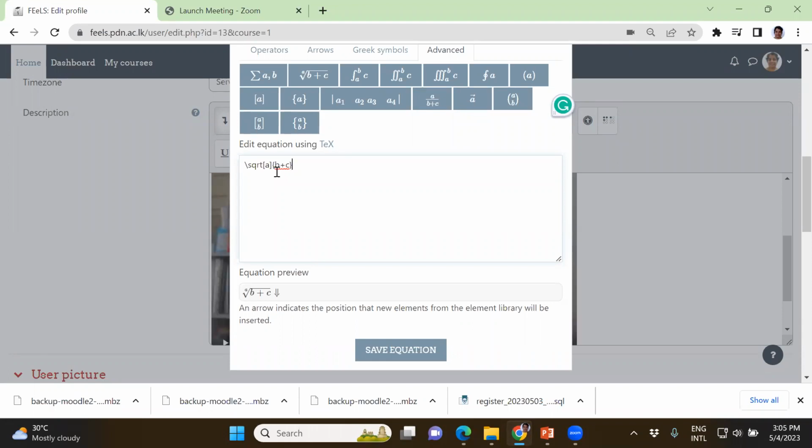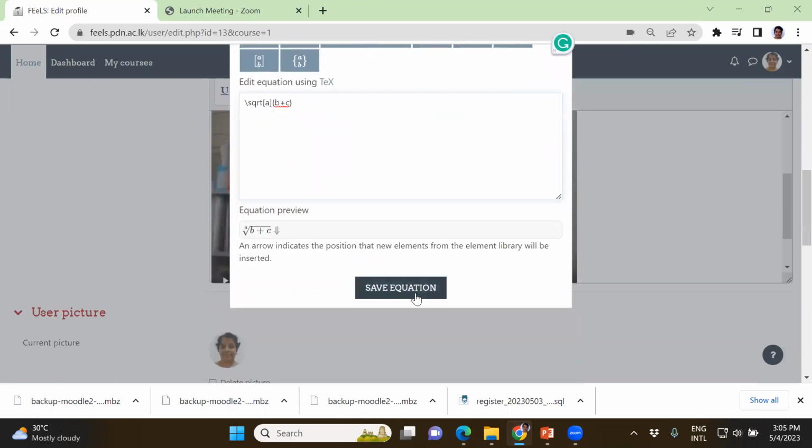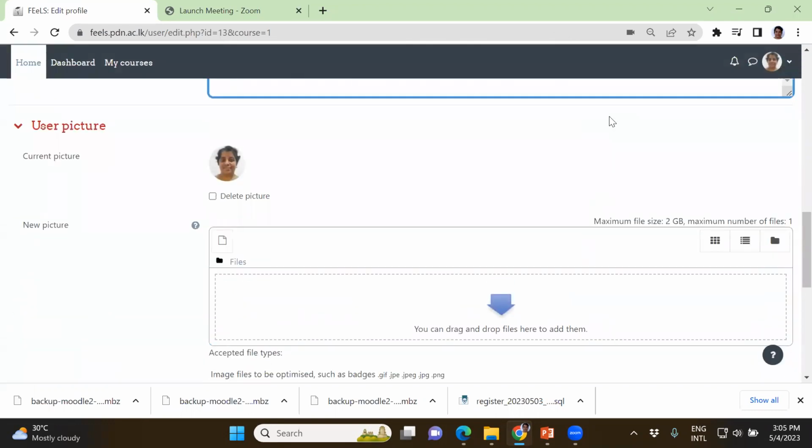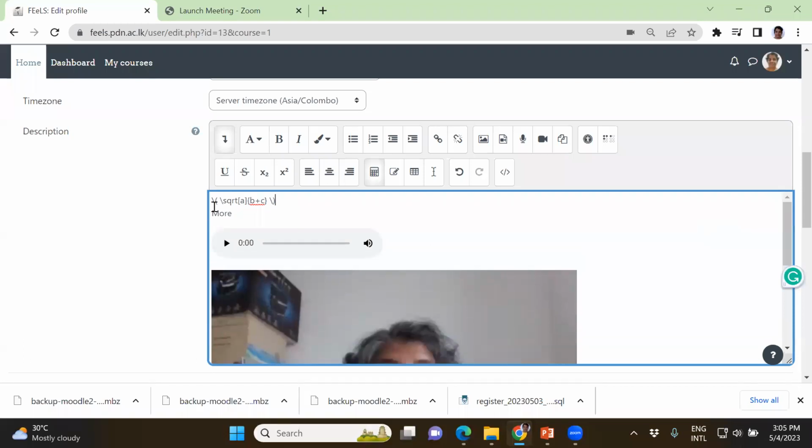So this will be added here, but it appears as this. So the equation editor is available in the Atto HTML editor. You can easily use the equation editor to type the equation. Then you can see the text notation here, but when it is previewed, you will get the equation in the preview mode.